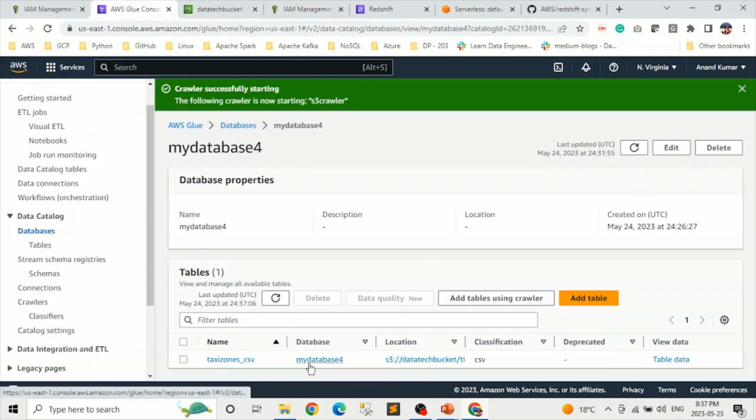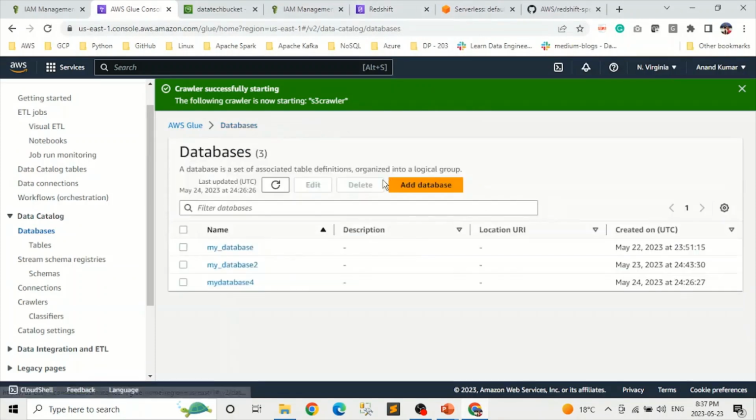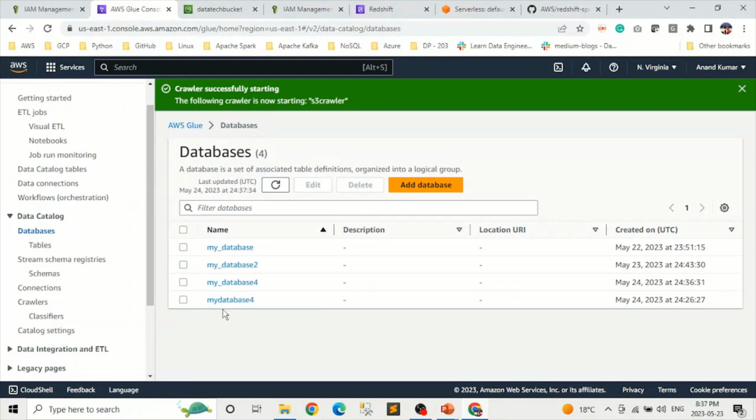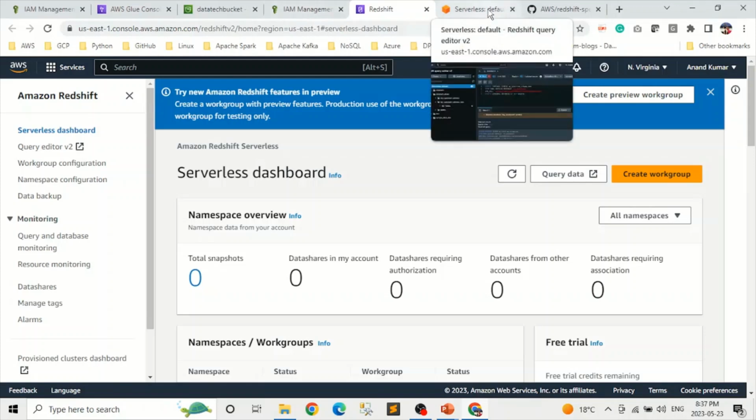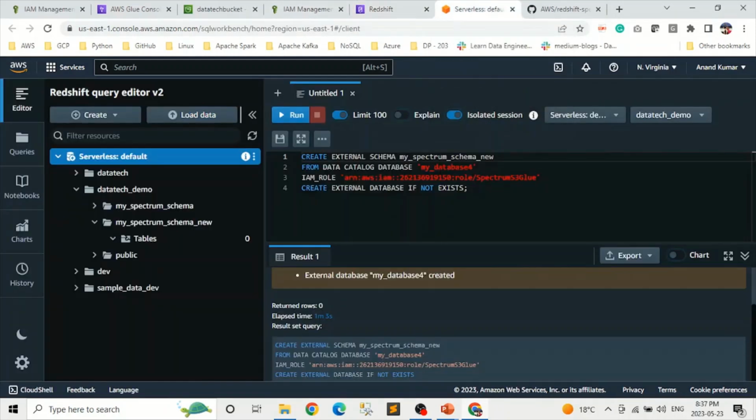Here the name is without underscore. So this is my bad. One thing was, if you go here and refresh this, it will show one more. So what we need to do is, sorry, it's just a typo. We need to remove this underscore.